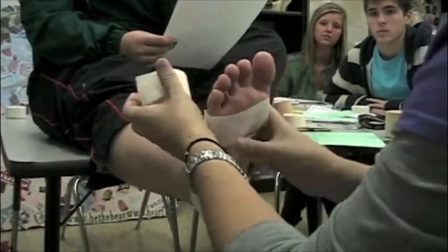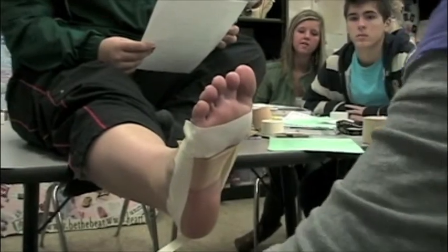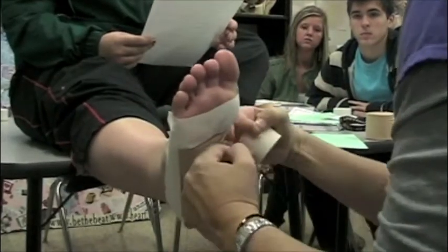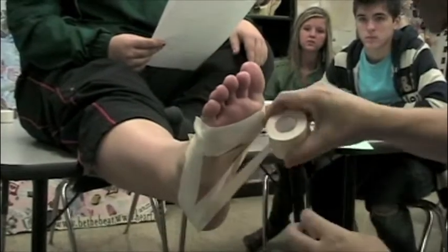Not the arch of the foot. Smooth it out. Start at the base of the great toe. Is this where it goes, the base of the great toe? Am I correct? That's the B technique, guys. Okay, good. Teardrop. Give her a little bit more support in her arch, the medial arch.